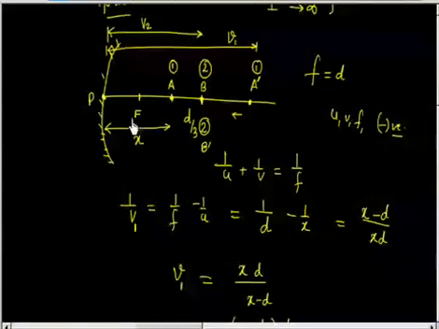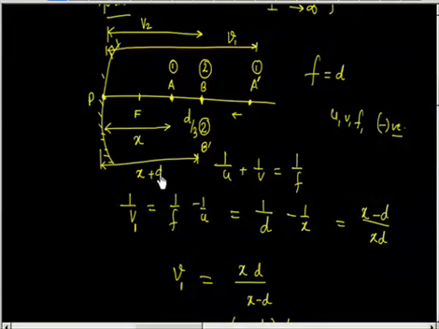x plus d by 3 is u2. So this distance is x plus d by 3, and that is basically u2. If u2 is larger, v2 has to be smaller. That is the case. So this is my u1 and this is my u2. If u2 is larger, v2 has to be smaller. That is the case. Are you getting or not? So v2 is smaller. So the question says just touches the rod. This means v2 is the same as this length, and this length is x plus d by 3.